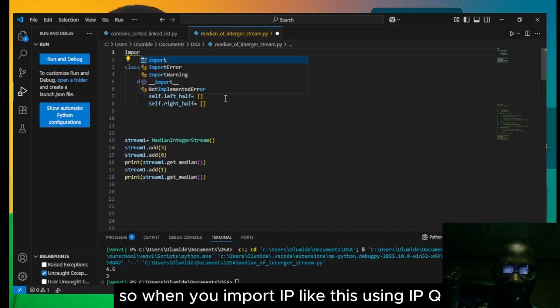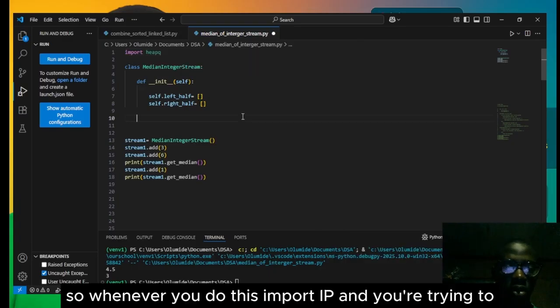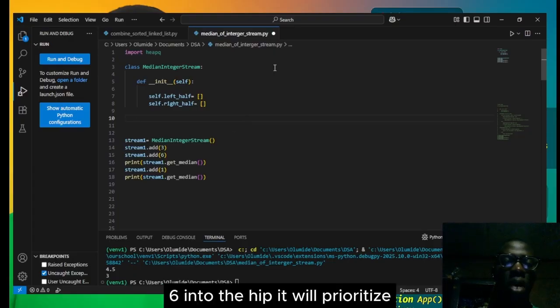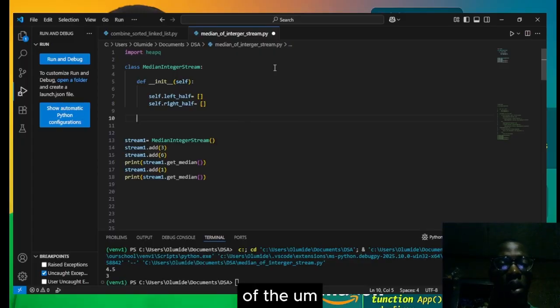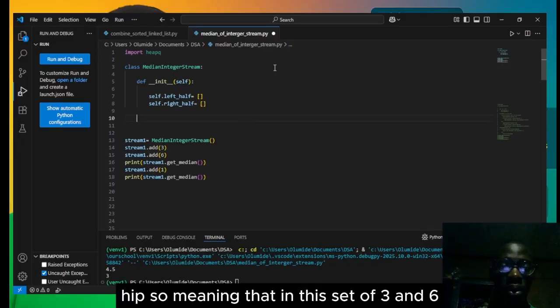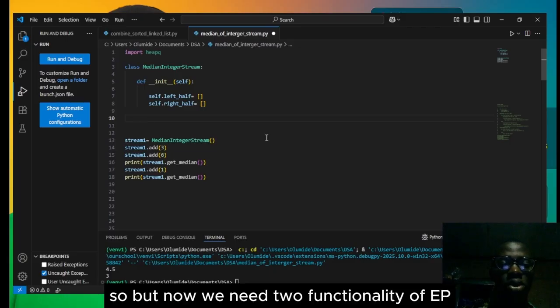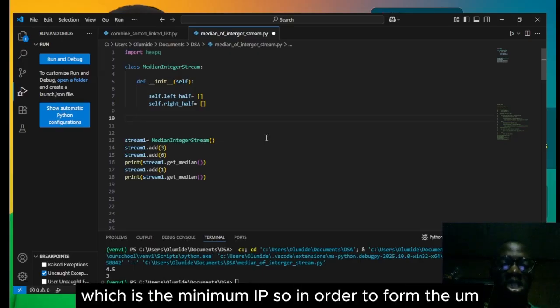When you import heapq and you pass in numbers like 3 and 6 into the heap, it will prioritize and place the smallest number at the top of the heap. Meaning that in this set of 3 and 6, 3 will be at the top of the heap by default. But now we need two functionalities of heap, the minimum and the maximum heap, but Python guarantees only one, which is the minimum heap.